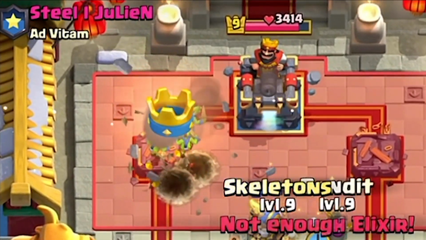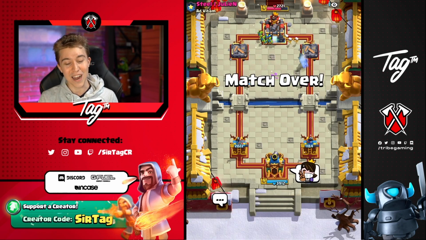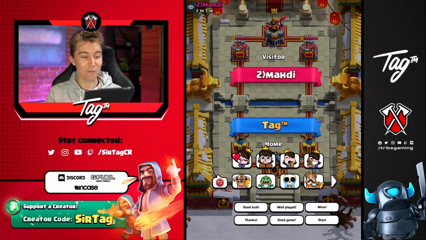If you can't win the game, at least look cool while you're losing. GG, well played and peace out, dude. We would have 3-crowned you if you just had a few more seconds left. Here we go, guys. We got a game for the win.